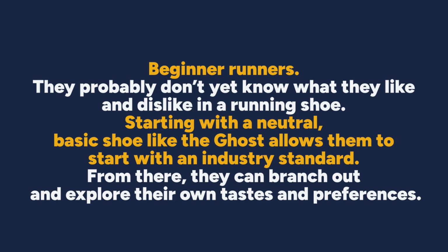And this shoe is mainly best for beginner runners. They probably don't know what they like yet, and they're still just sort of trying to figure it out. And so for them, starting with a neutral or basic daily trainer like the Ghost allows them to start with an industry standard. And from there, they can really branch out and explore their own tastes and just figure out what running shoe is going to fit best for them.